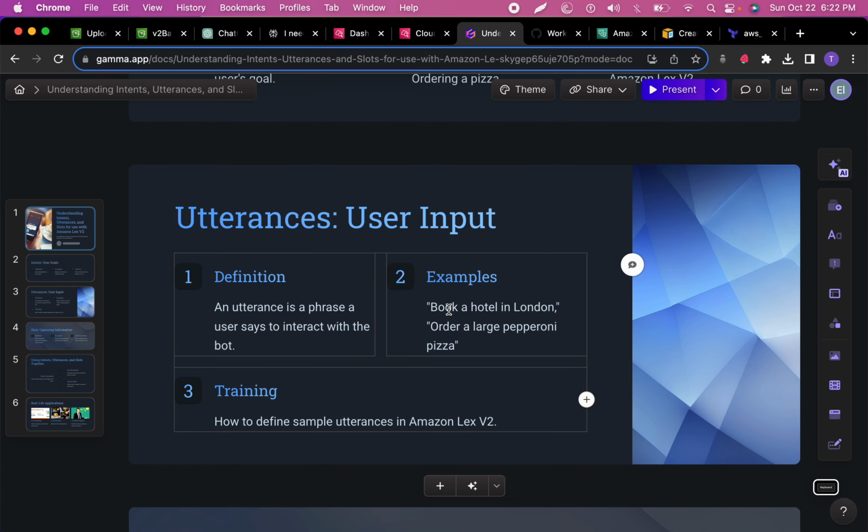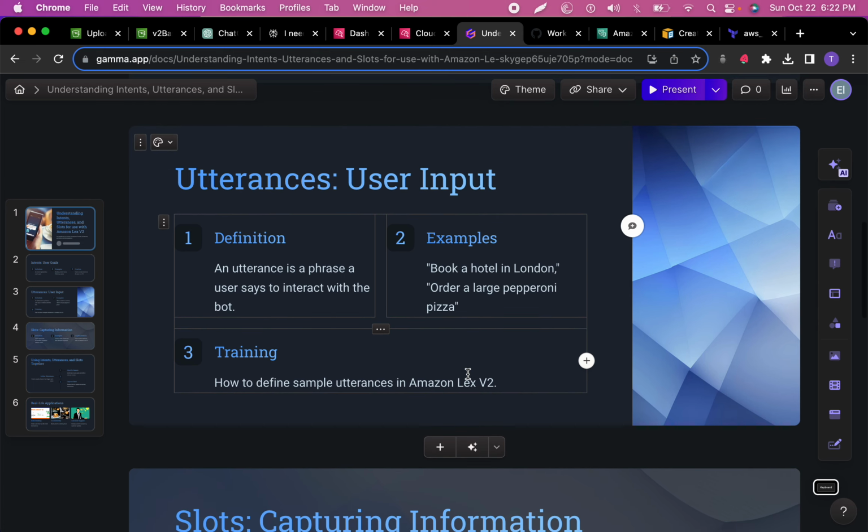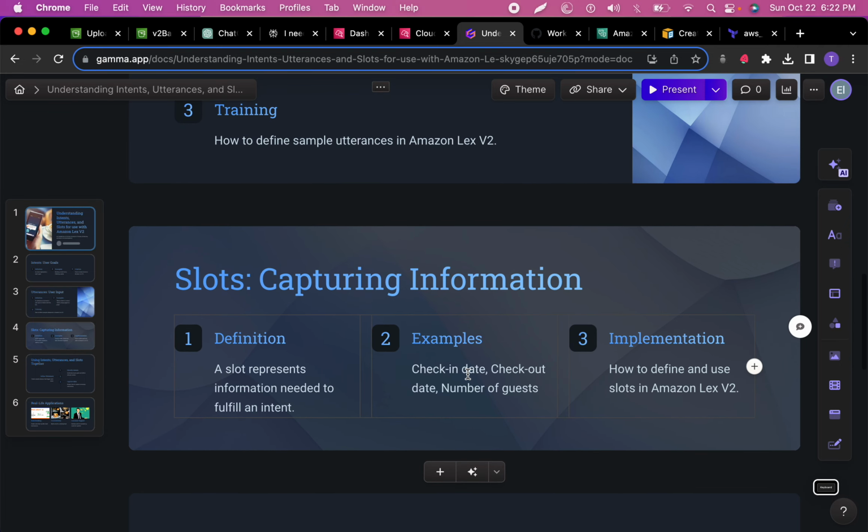To trigger the logic that's going to flow to invoke all of the different options and the actions that the chatbot is going to allow me to do. So again, an utterance is a phrase a user can say to interact with the bot. Book a hotel in London, or order a large pepperoni pizza. So utterances trigger the intent.